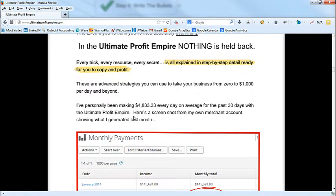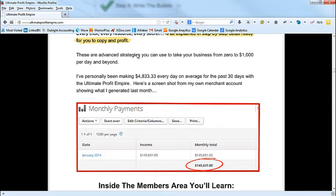Another thing: 'three advanced strategies you can use to take your business from zero to a thousand dollars per day and beyond.' Even though this market is mostly newbies, they think they're advanced because they've bought a lot of programs. They can talk the talk at seminars but haven't done anything. It appeals to their ego. You want to sell something that's newbie-friendly yet advanced at the same time — newbie-friendly for getting started, advanced secrets to appeal to their ego.